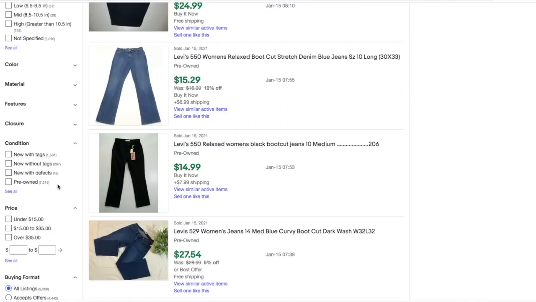They're not new. So what this can tell you is if you did want to sell Levi's women's jeans, if they were bootcut, were you wanting to focus on new with tags or pre-owned? Because if this number were flip-flopped, that would tell you that if you were going to sell Levi's, women's, bootcut, you would want to focus more on new with tags, because more new with tags of that style and brand are selling than pre-owned. But the reverse is true here. So it's actually pre-owned that are selling more than new with tags. So there is a market for that.